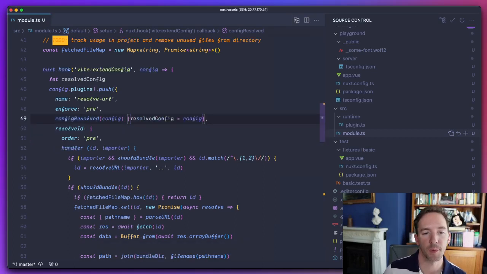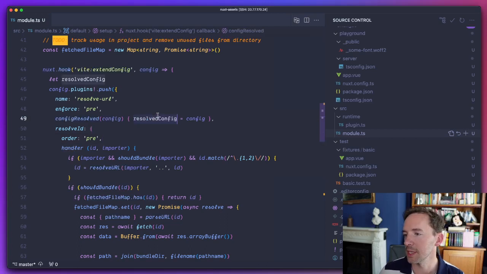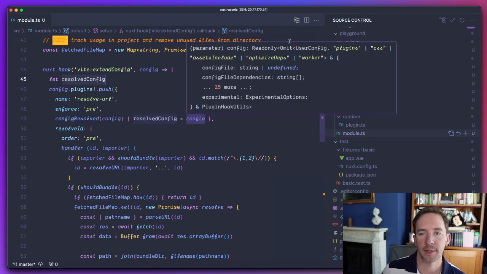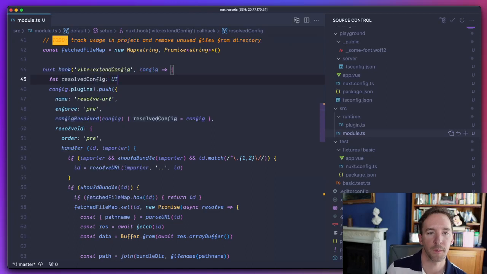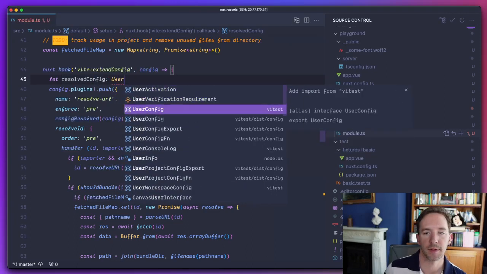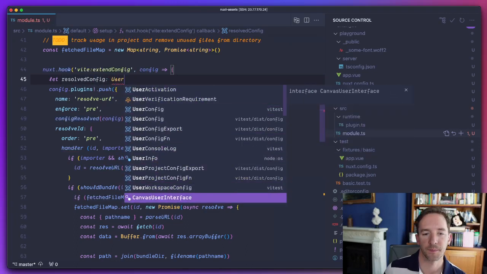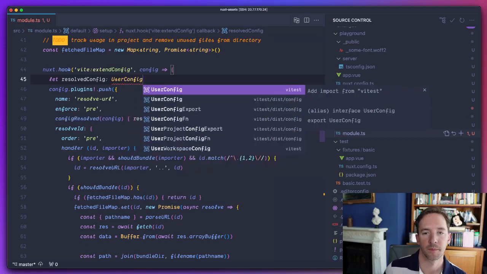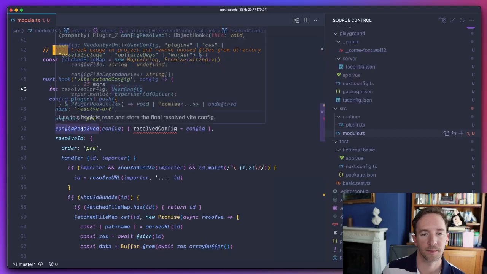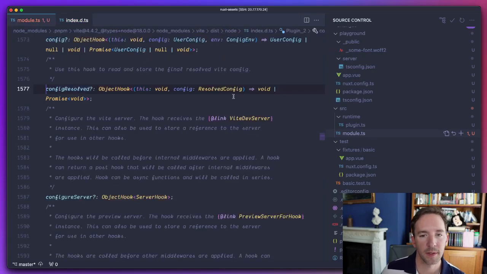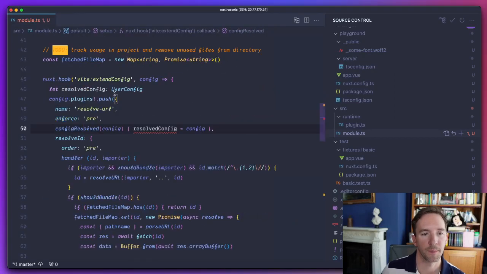We also want this to work with Webpack, so we have to be careful about doing things that are too specific to Vite. But we should be able to say that this is, we'll just call it user config. It's not exactly correct. Is there a name for this? Resolved config, thank you.